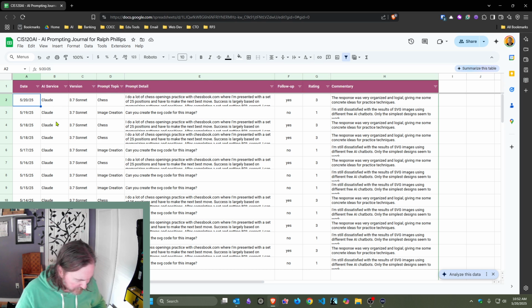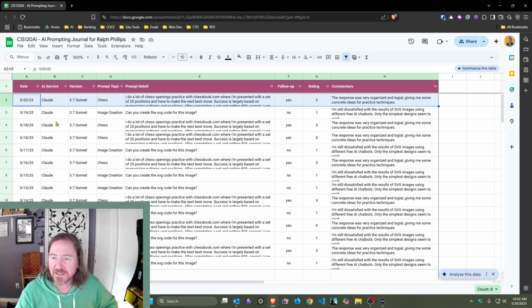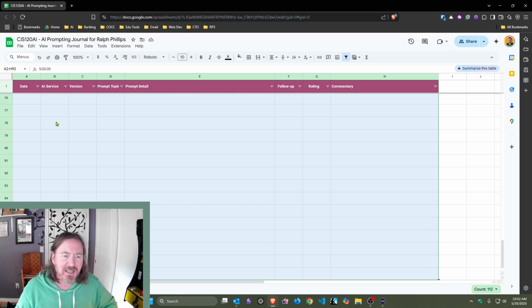Now I'm going to press Control-Shift, and press my right arrow key once, and that selects all the way across to column H. I'm still holding Control-Shift. I'm going to press my down arrow key. That goes down to the data that I have entered. I'm going to press down again, and that goes all the way down to the bottom of my table, including the blank rows. I can let go of Control-Shift now. So that's a fast way to select all of the cells.